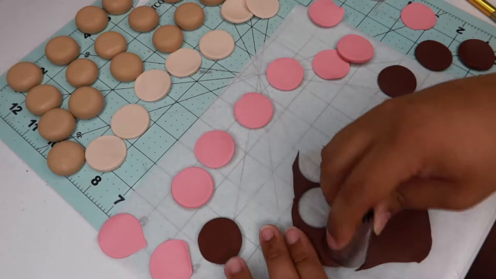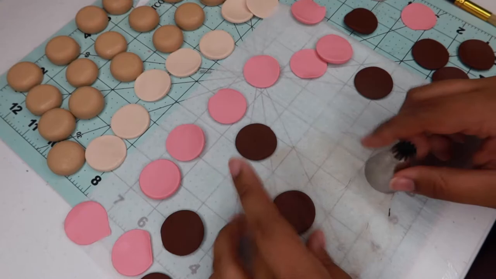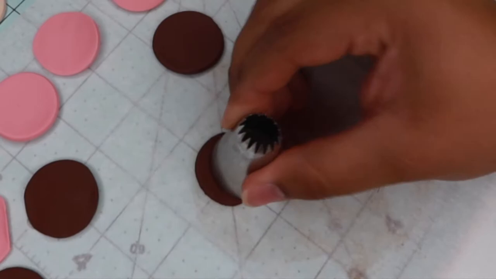Depending on how many you're going to make, you will have to repeat the process with all three colors. These are the three colors that I use. I've seen some people use yellow as well, but I feel like these are the ones that I always see when I go to the panaderia and they just look more realistic.